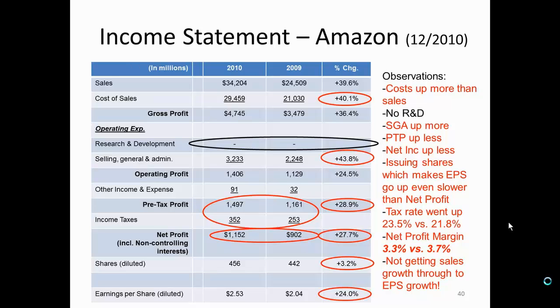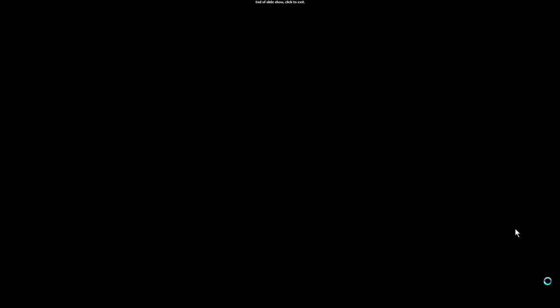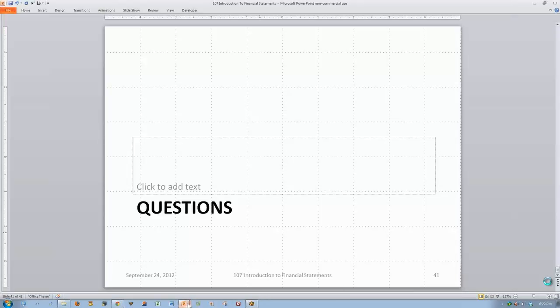Yeah. How does Amazon look today? If you looked at their 2011 report, are they better? Actually, 2011, their net profit margins were closer to 1% instead of 3.3%. They've been extremely aggressive on doing things to generate sales at the expense of giving up margins. So no, I'd have to say it looks worse rather than better. Questions? We need to move to the next presentation if we can.